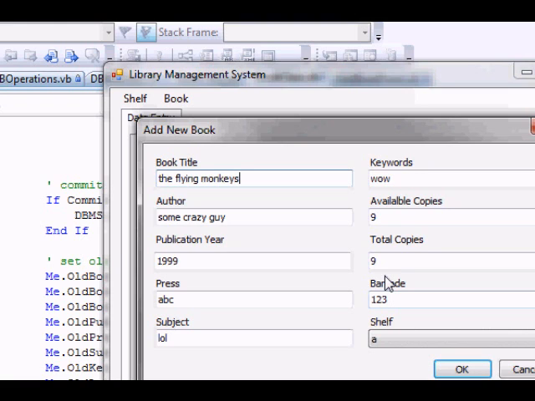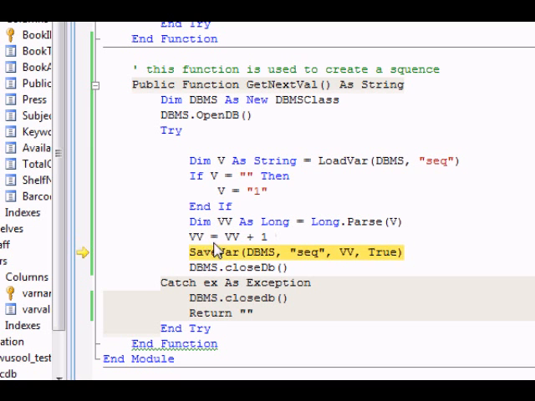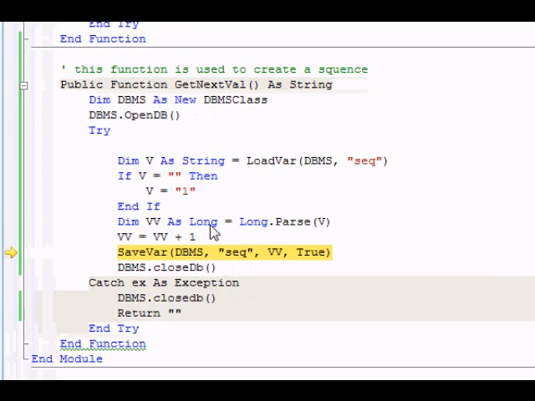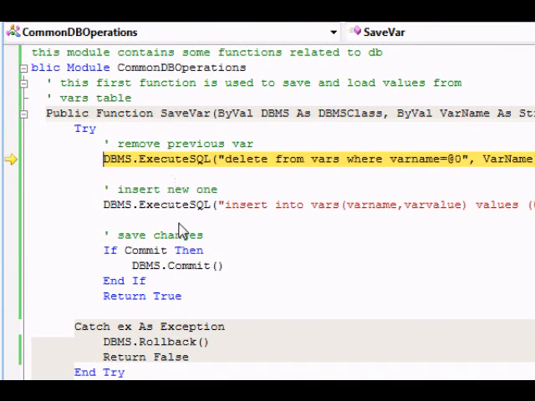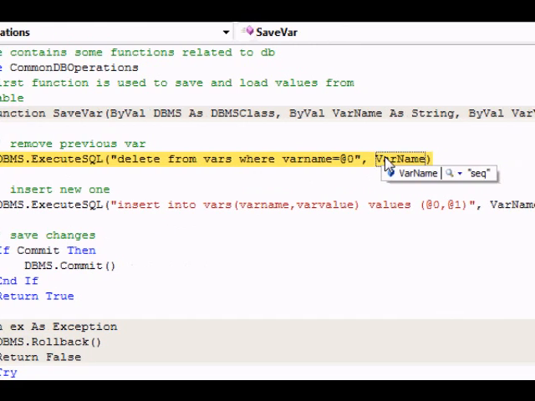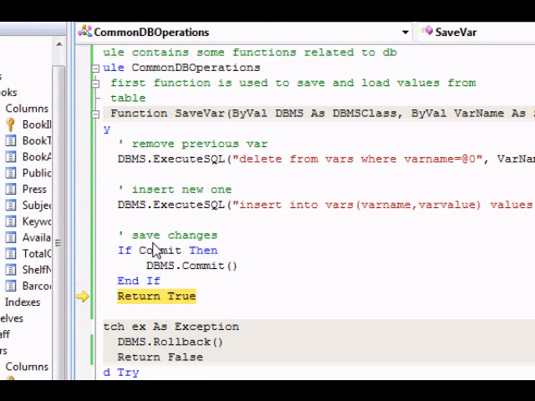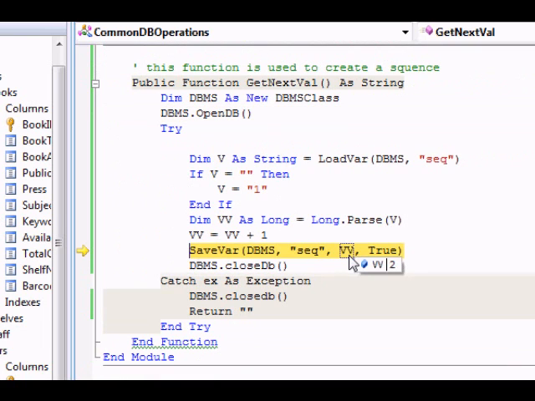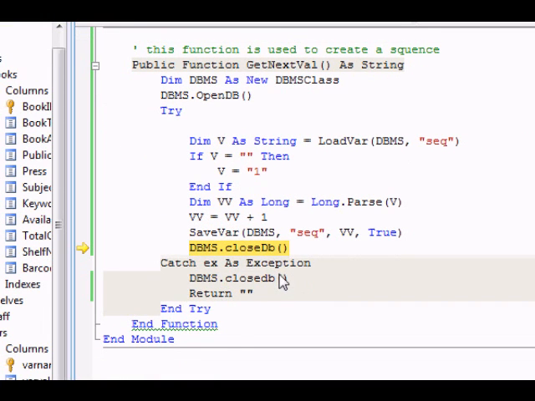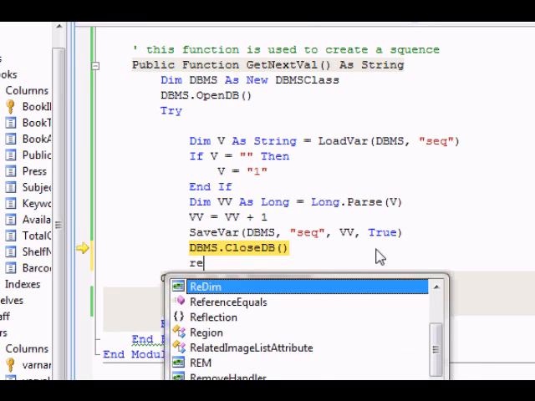So if this one is empty, b now is 1. So I convert the string into this value and increase it by 1 and call save variable. So I go here, I will delete any old variable with the same name, insert the value, commit the changes, and that's it.